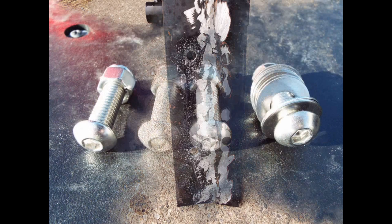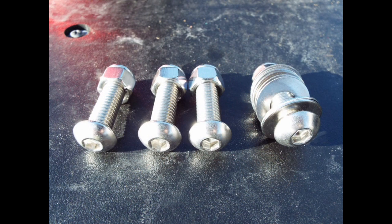And then I had to acquire some bolts. Now, the original bolts were steel and they rusted.